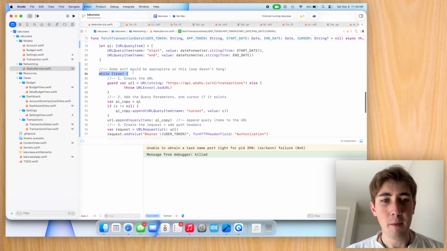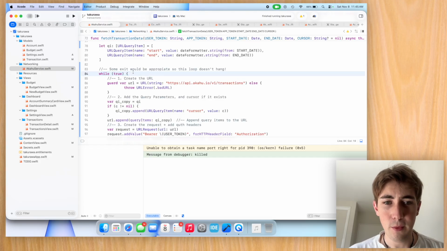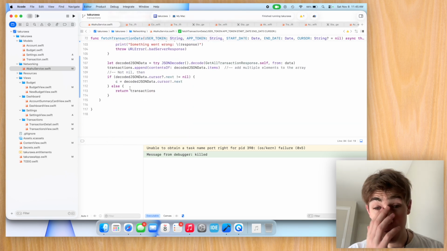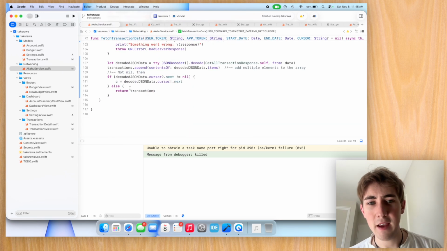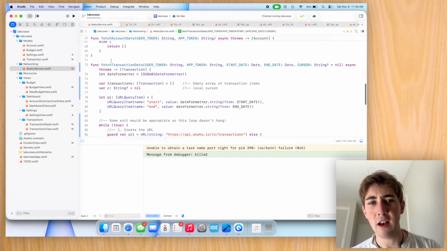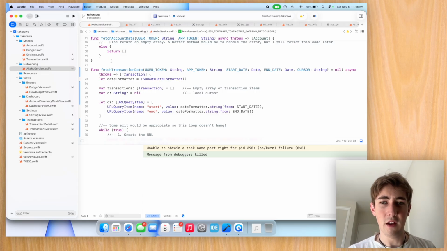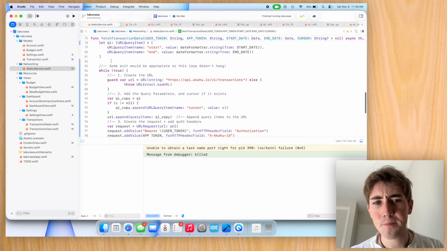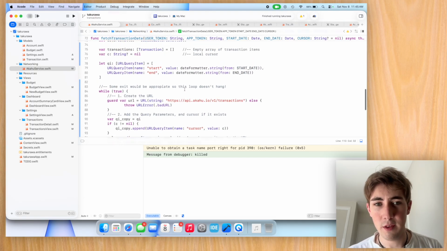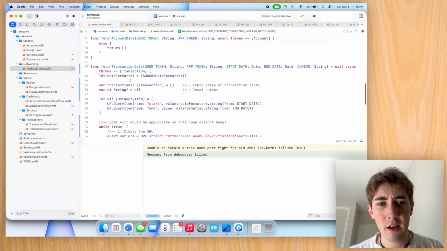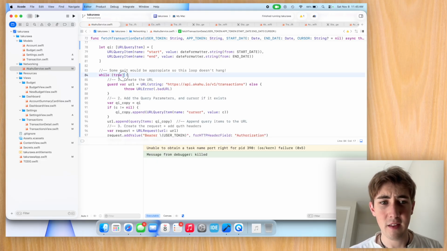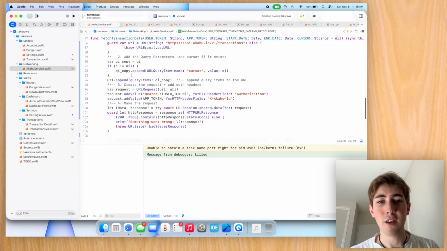I haven't yet optimized this, so we're still using the while true loop where we just keep going until our cursor is null, and that's probably not a really good way of making this call to get our transactions because there's no exit conditions other than whether or not the cursor is null and a few HTTP responses in there if something goes wrong with the request to the server. But any sort of while true loop like this should be avoided. So that's something I'm going to change when I go through this code and clean it up a little bit in the future.